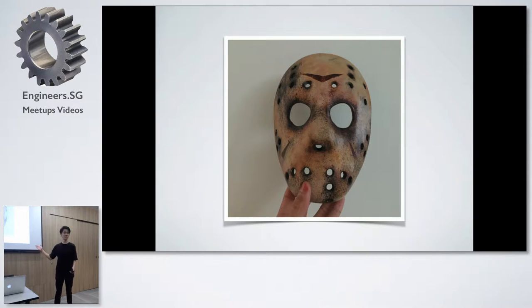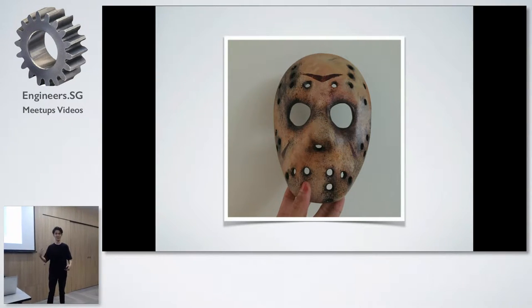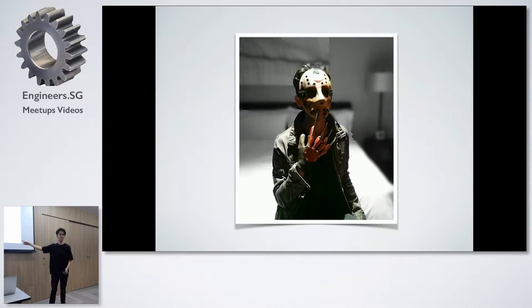And yeah, if you didn't know, this is the Jason mask. It's to relate to my name, so that you guys can remember me better. It's like a cheating thing. Okay, so this is me in my costume for Halloween.